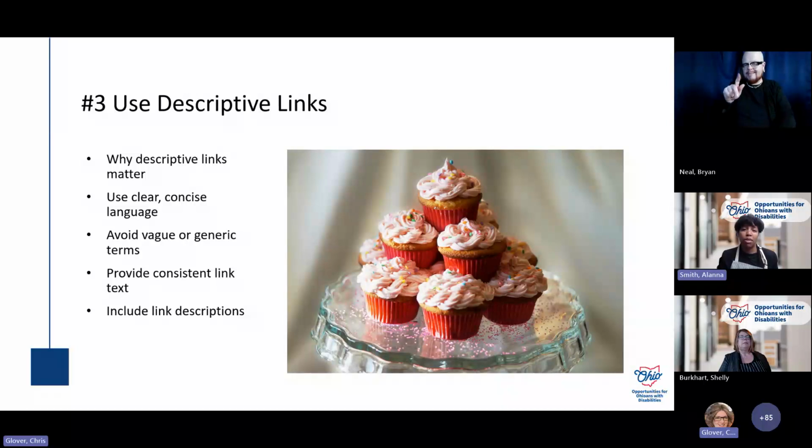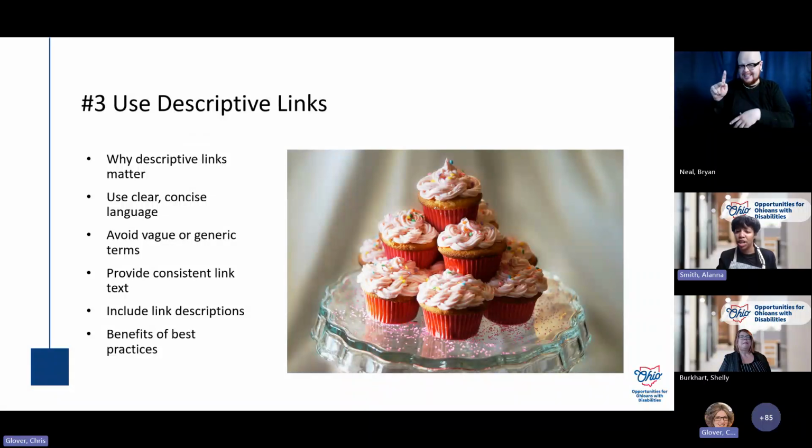Links including clickable images should always have descriptions which can be read aloud by screen readers and other assistive technologies. This best practice provides clarity by presenting clear context about where the link leads. It improves efficiency for everyone. It offers consistency, helping all users know what to expect when encountering similar links. And good descriptive links improve SEO. Search engines use link text to understand page content and rank it appropriately.